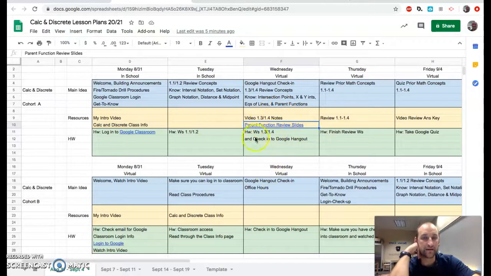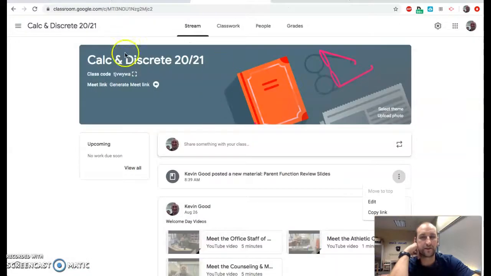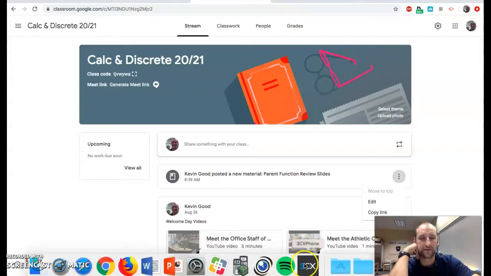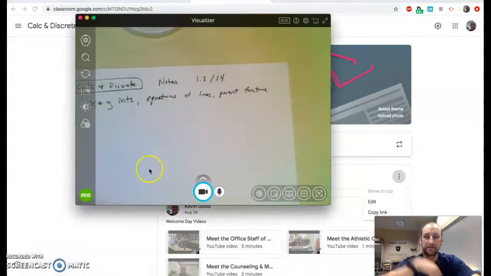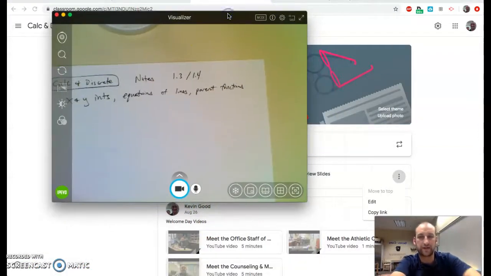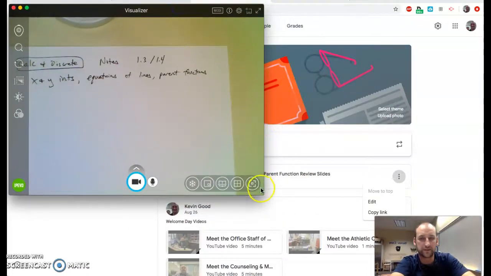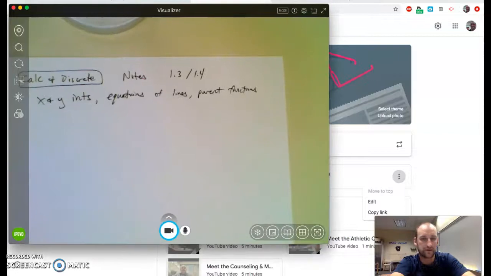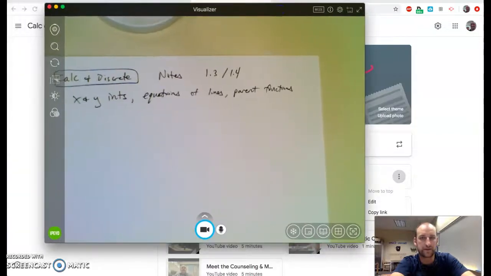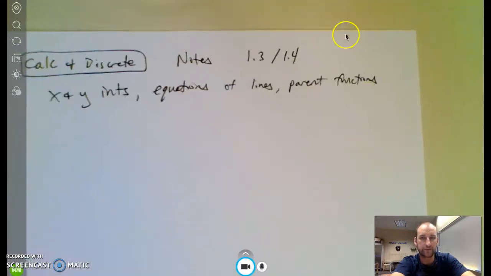And then you can see what our homework is. So let's hop in there. You can also check out the stuff on our classroom page. So if you would get a piece of paper out, we're going to do some notes. You want to have these in your notebook, so when it's time to go study for our quiz that comes up, you will be prepared.